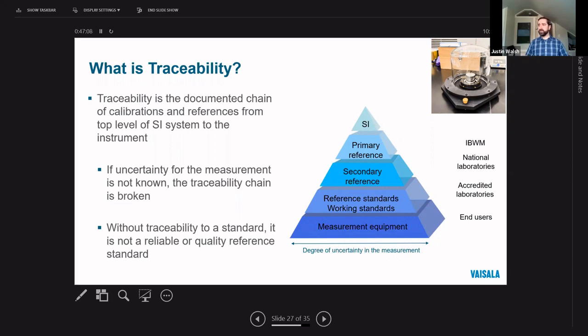As you can see, the farther you deviate from the measurement standard, the higher degree of uncertainty is possible for the measurement. Knowing how far you are from that standard will allow you to make better decisions based on the information you receive from your measurements. And for those of you who don't recognize the picture in the top right, this is the new kilogram standard, which is based on light particles and Planck's constant. The previous was a platinum iridium cylinder.